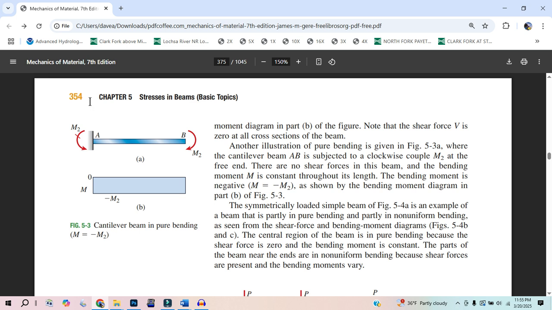I can't just apply a downward force because that would be a net downward force, and this beam in outer space would be traveling this way. So I must put a downward and an upward force that are equal and opposite. And so you get to the point where it's just like, well, it looks like I'm just going to apply that same moment, but in the opposite direction. And so that's what we have.